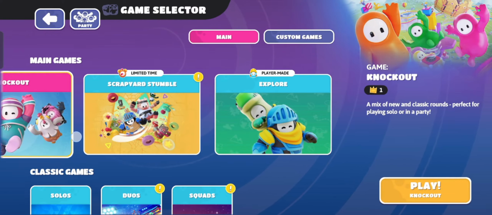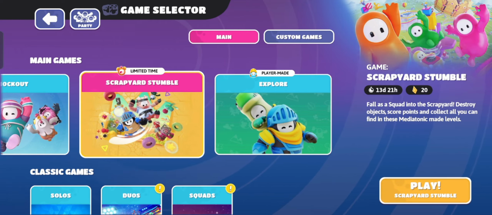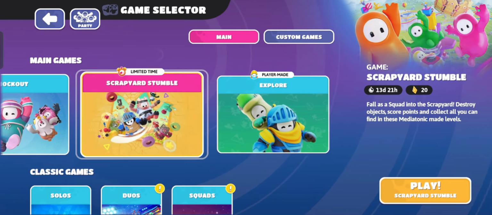Confirm your selection. After choosing the desired mode, confirm your choice by pressing the corresponding button like confirm or ready. And here you go, it's done.